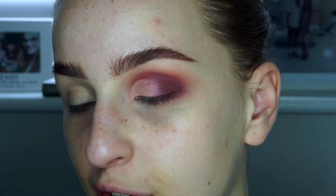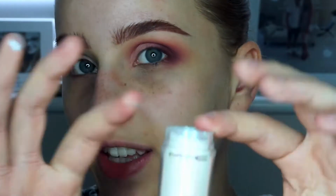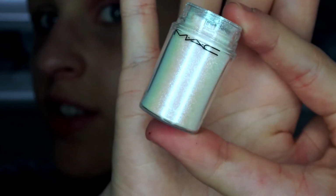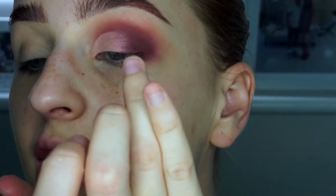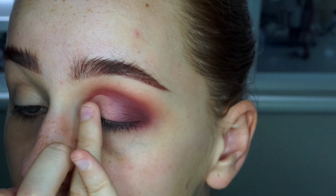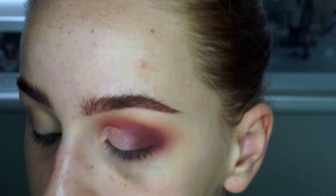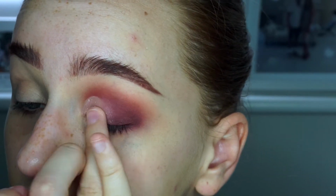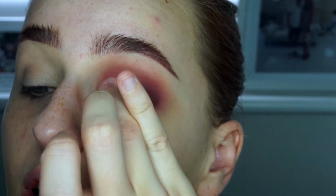And then what I'm going to do, just to be a little bit different, is press a little bit of transparent teal pigment. Well, it's like a glitter from MAC. Looks like this. I don't know if it's going to pick it up on camera, if you can see. So I'm just going to press a little bit of that over the top of the lid. Don't want too much of it, just a little bit.